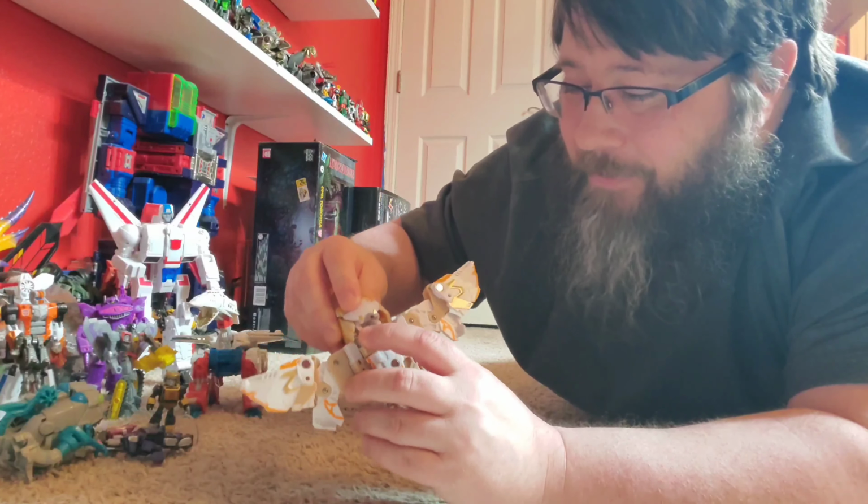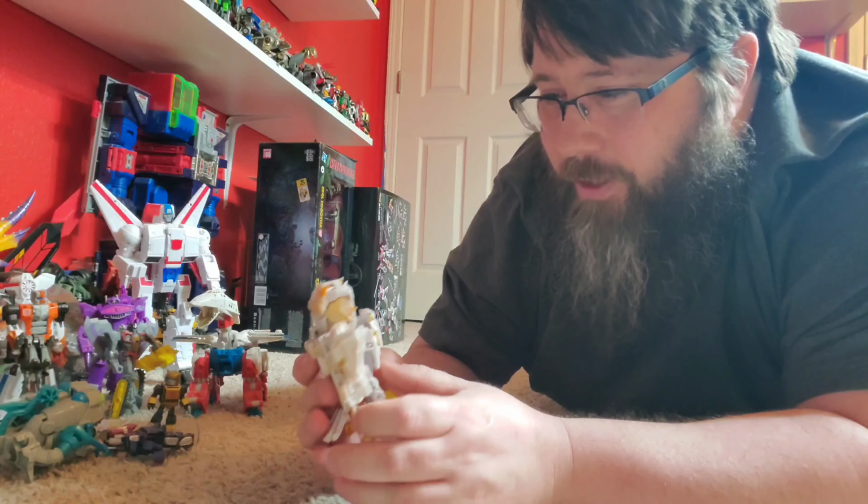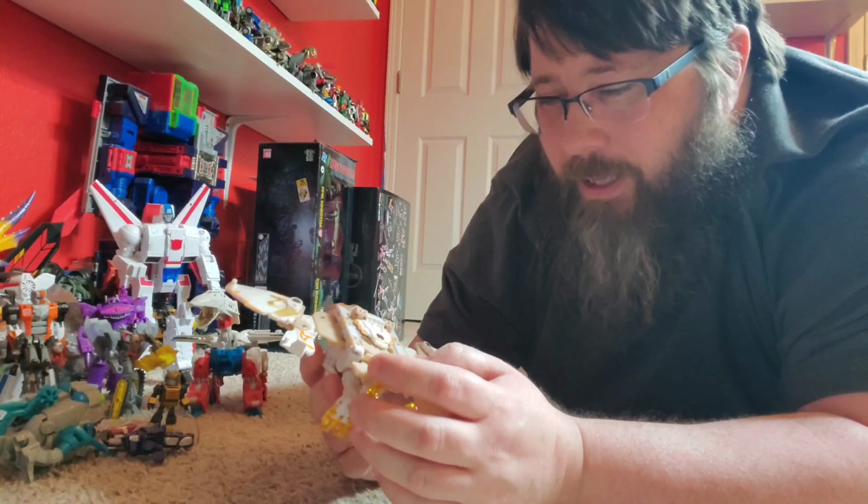I love that you can put the head movement right there so you can get some flying modes. I kind of wish you had a port right there somewhere so you could put a stand right there. That would have been pretty cool. But I'm thinking that's what this thing back here for the tail is.